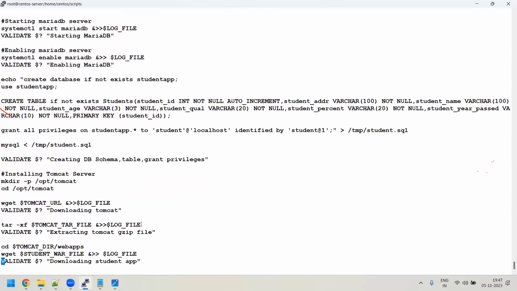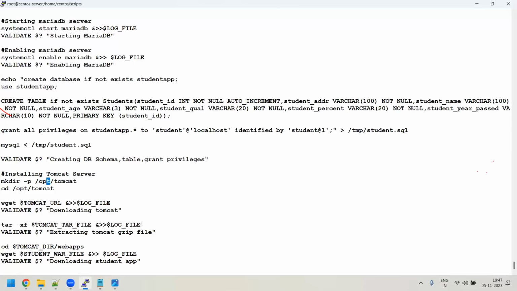For Tomcat, I'm creating a directory with mkdir -p /opt/tomcat. Then I'm getting inside it and doing wget. It means I'm configuring Tomcat everything under this path only. You can place it anywhere. It is just my path, so I have chosen the opt directory. I'm creating a tomcat directory, and there I'm trying to install my Tomcat.